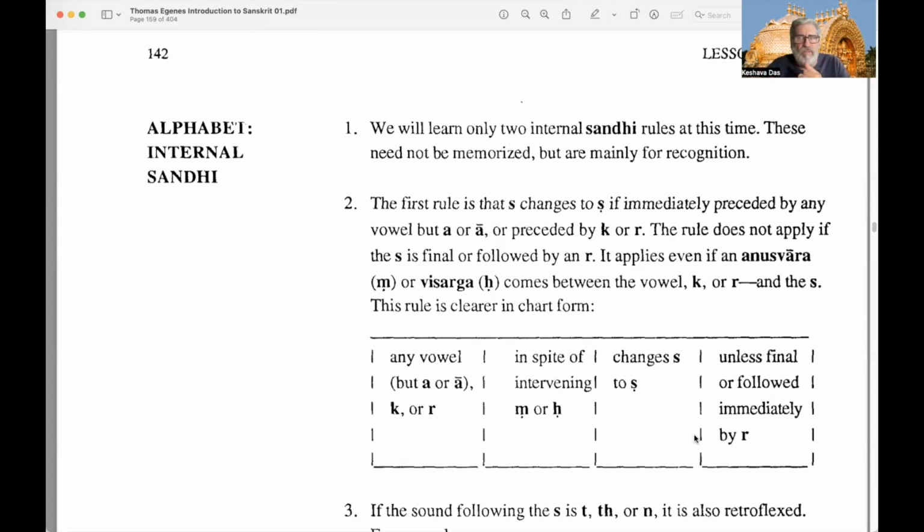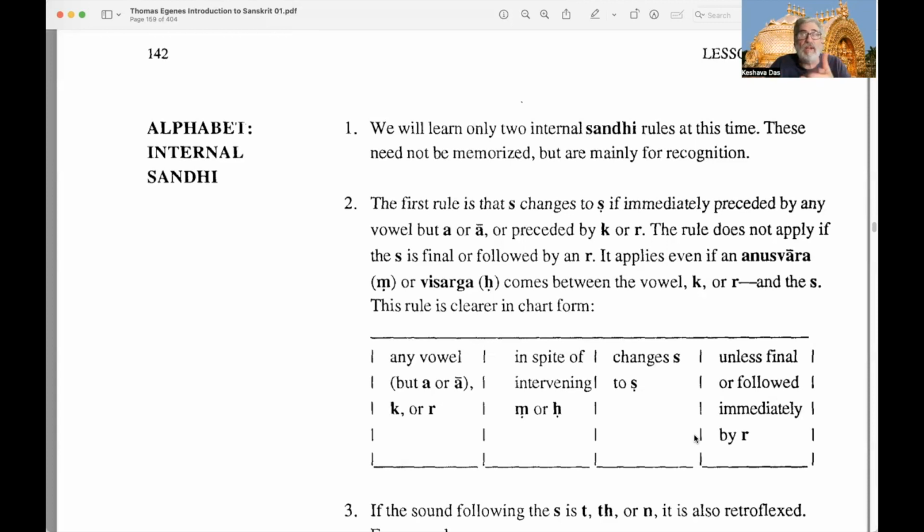So what are the parts of the word that we've seen before? We've seen that there are roots. As far as verbs are concerned, there are roots and there are endings that go on the roots. Right? There are roots that turn into stems, and the stems have endings added on them. We've only seen the endings for the active and middle endings, singular, dual, and plural, first person, second person, third person of the present tense so far. That's as far as verbs are concerned. So we have roots turning into stems, added to the verbal endings.